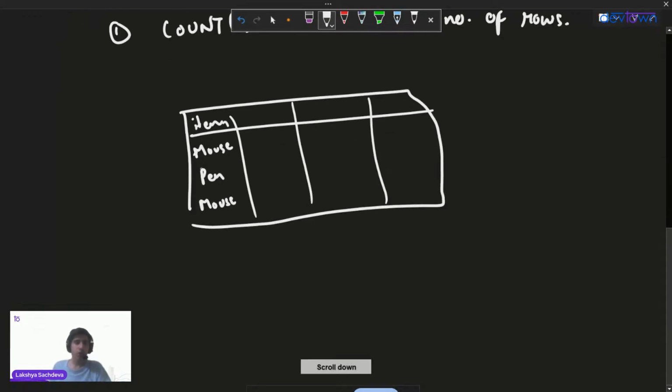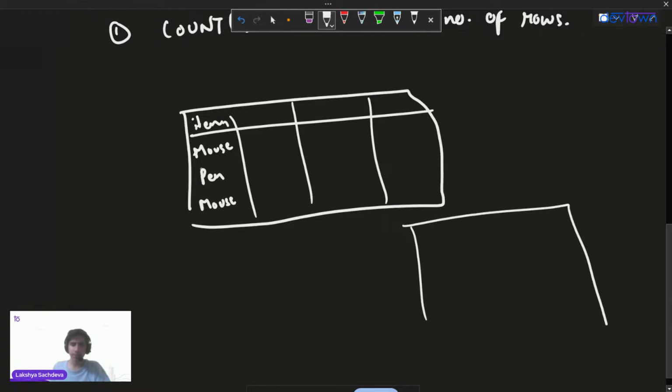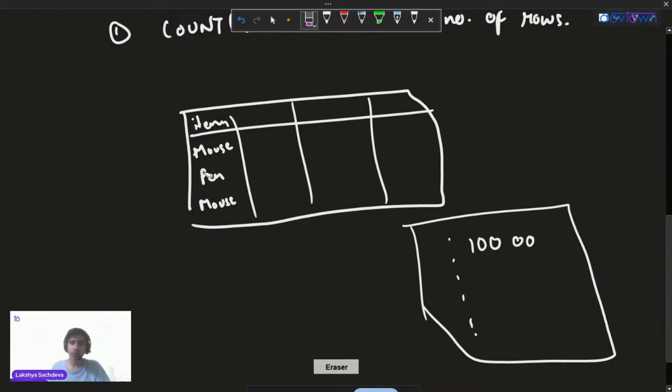But sir, what if we have a bigger database which consists of lakhs of rows, let's say 5 lakh rows? Right now we are using a 3 row table, but suppose we have a table with 5 lakh rows.